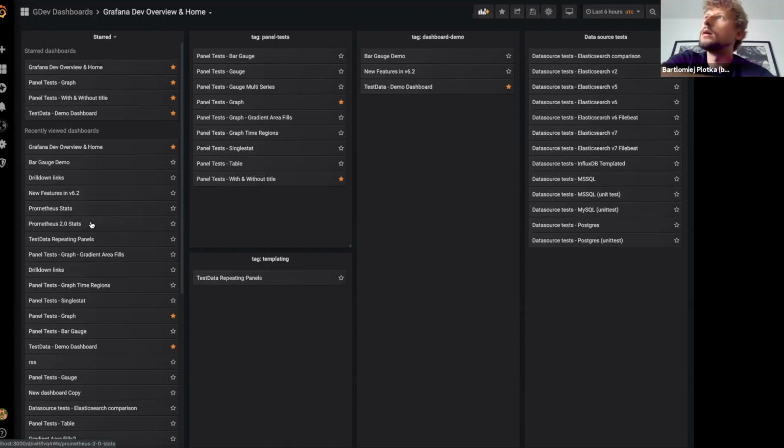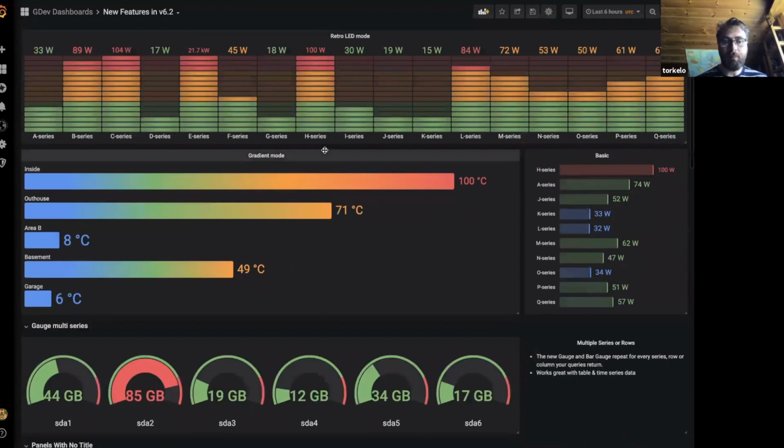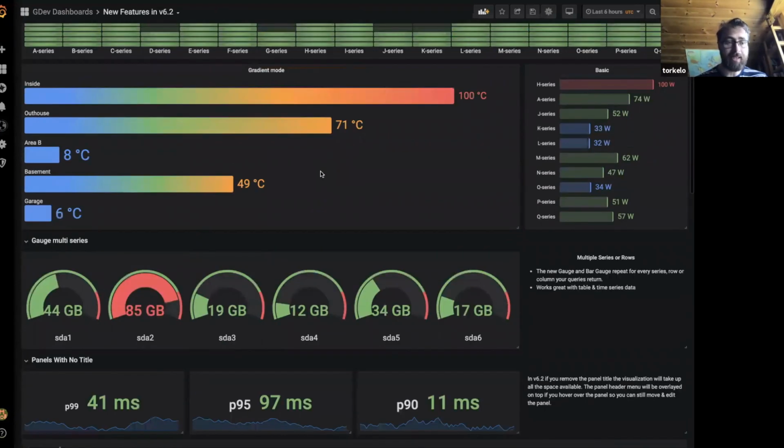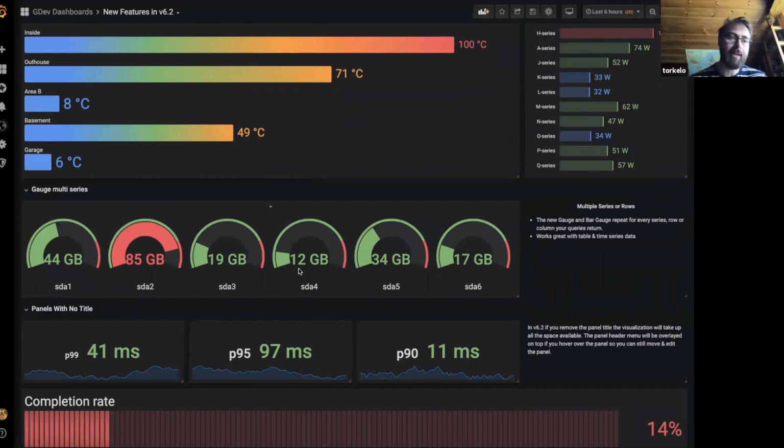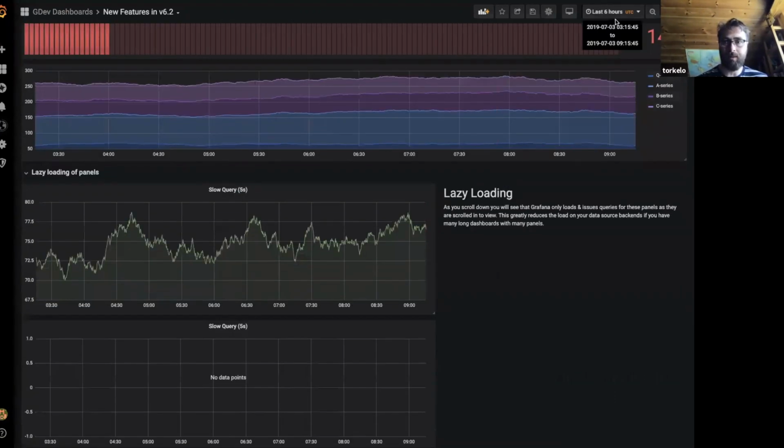So it does work for the... We have two panel architectures. Some of the new panels, like the bar gauge and gauge, are using our new React architecture, and those panels will not be refreshed even if they're out of view. Let's say you have an auto refresh every 5 seconds.